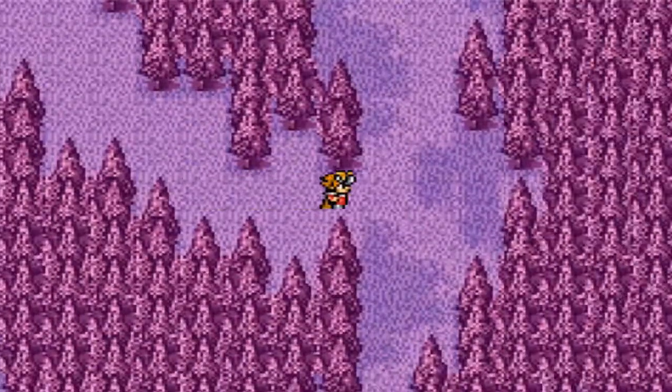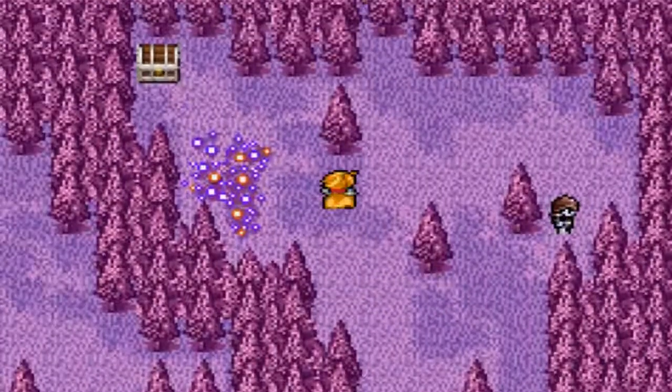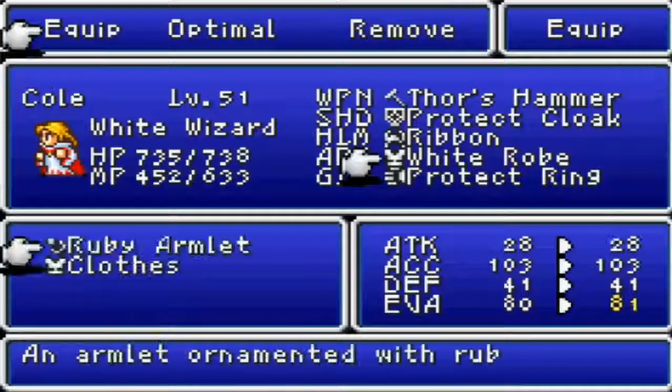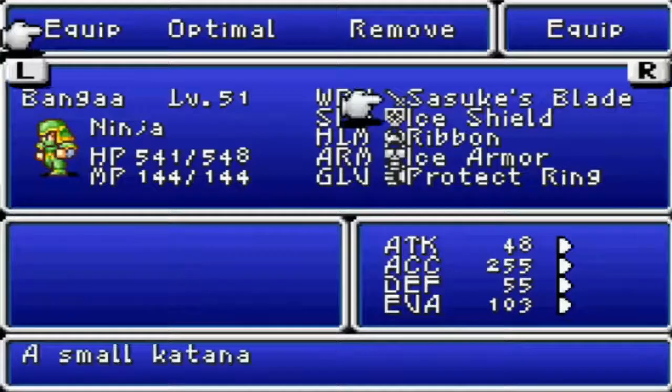Let's just skip that battle there. And yeah, we're just going to keep skipping battles because it's mostly repetitive enemies anyway. They're black goblins and whatnot. And we picked up an elven cloak. Ooh, this sounds like a shield. And let's give that to Cole. It's not an armlet, it's a shield, I believe.